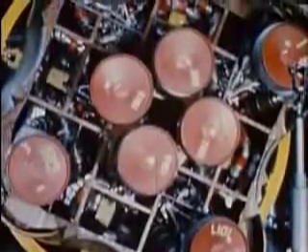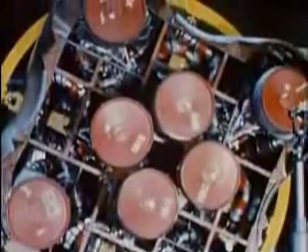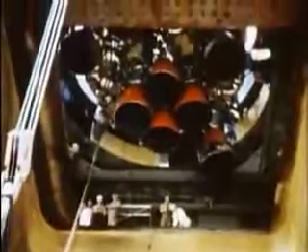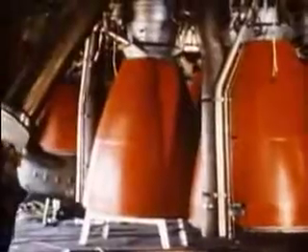The Saturn booster has a cluster of rocket engines, so that like a multi-engine plane, one engine may cut out without impairing the effectiveness of the launch vehicle. And the propellant from the inoperative rocket engine will, in some stages, automatically be put to the use of those still functioning.